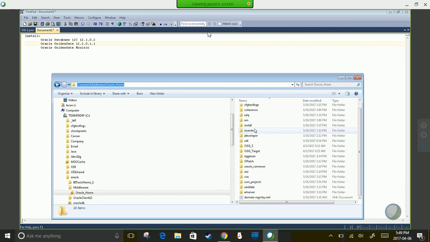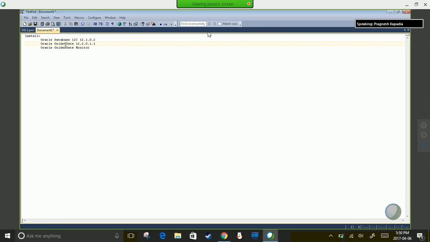It's required to install here, because we want it to work together with ODI. And after you install this one, we also need to install the Golden Gate monitor.